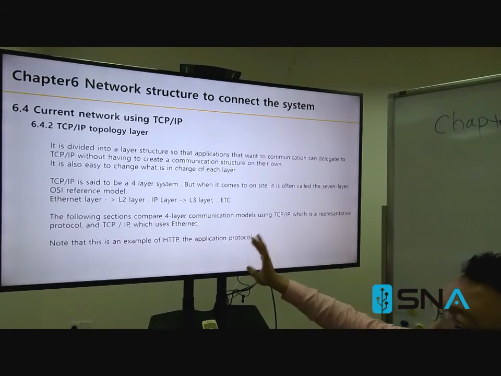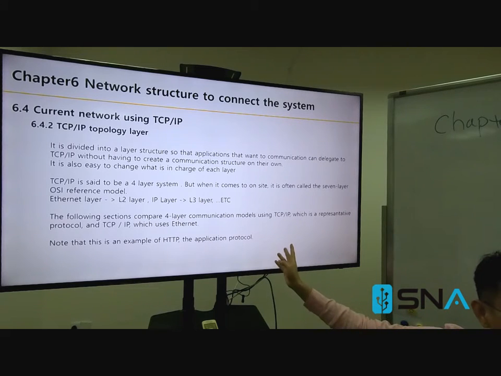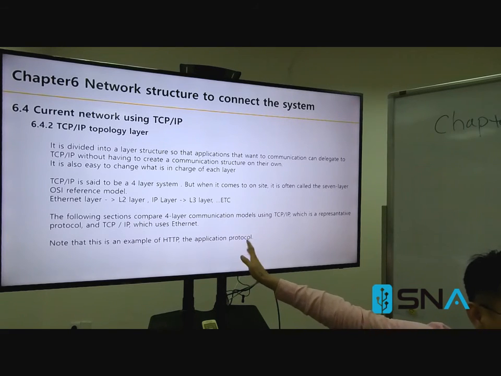So there are L2, L3, L4, and everything else we can just call application. These terms are commonly used.